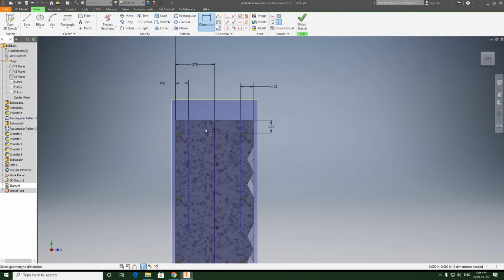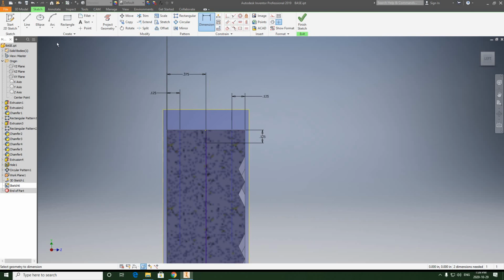Next, we're going to create an elliptical circle. So normally you come up here, you see circle, pick the drop-down arrow, select ellipse, and we're going to create an elliptical circle from here. Whoops. Let's try that again. Ellipse.